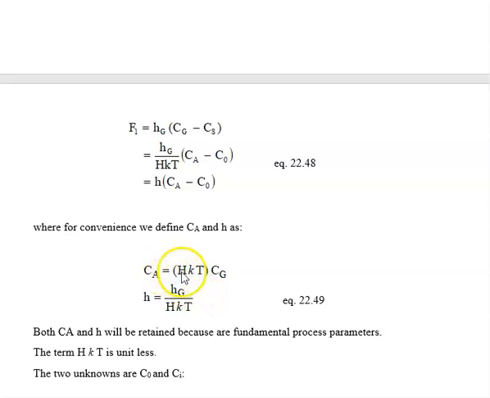Okay, the nice thing is that both Ca and H correspond to parameters that don't change. So these are going to be things we're going to be carrying through to the bitter end. H is in centimeters per second, so this is 1 over energy. The units of Ca are the units of Cg, because H times kT is 1 over energy multiplied by energy. kT is energy. So this is a unitless quantity right here. So the units of H are the same as the units of Hg. So the algebra works out, and the units work out. So that's a good thing.